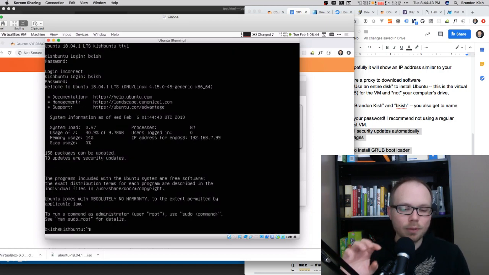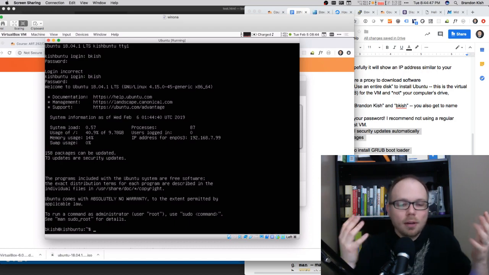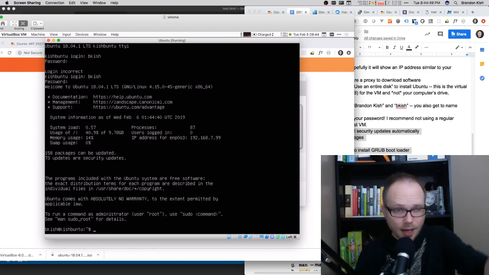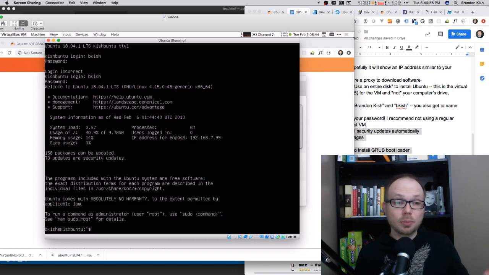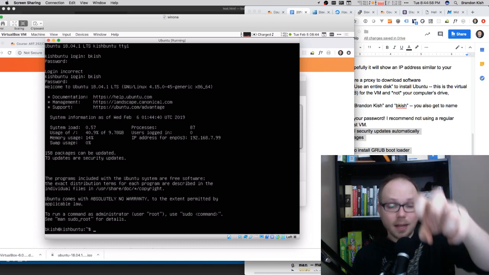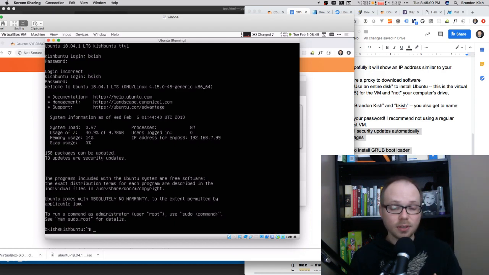I remember the very first time that I ever installed Linux. I was in middle school, and I thought my computer couldn't run Linux because I got to that password prompt and I was typing stuff in on the keyboard and no characters showed up. It turns out that most Linux distributions don't show you typing any characters because I think as a security issue, they didn't want people to know how long their passwords were. So if you find yourself typing and nothing appearing on the screen, don't freak out. Just type your password and hit enter.